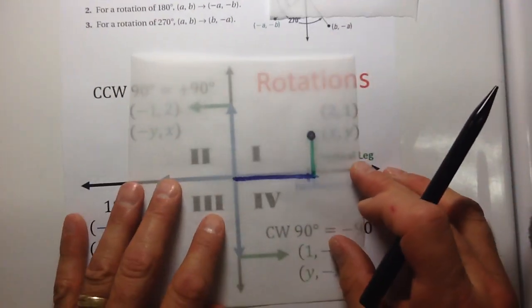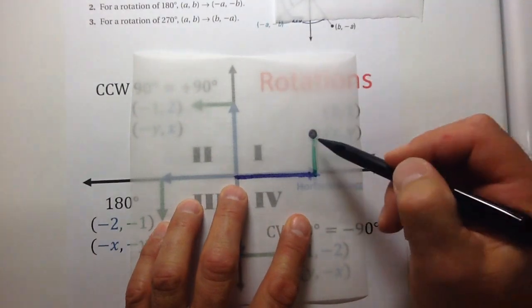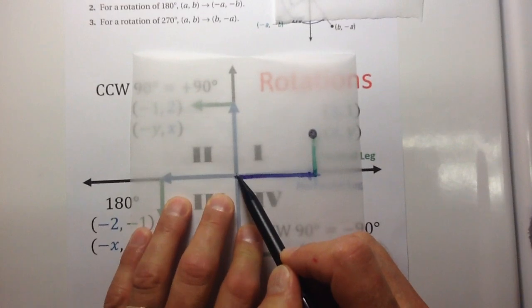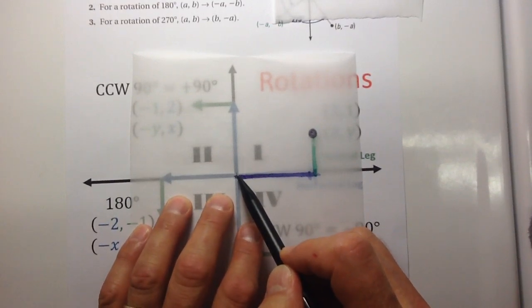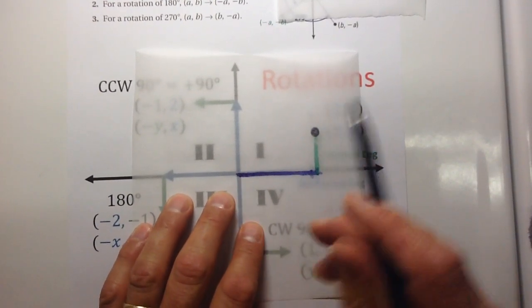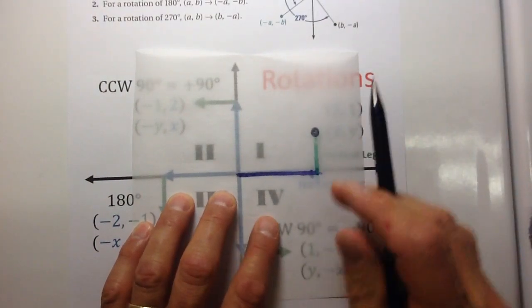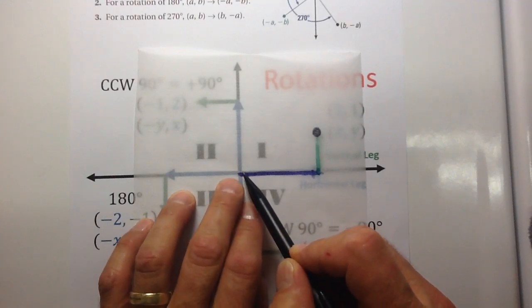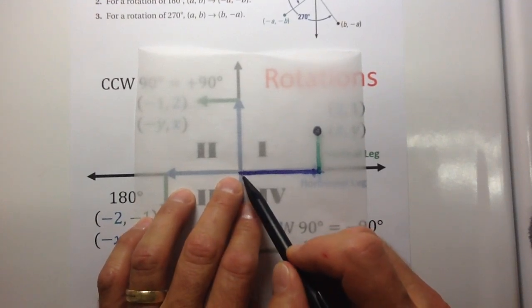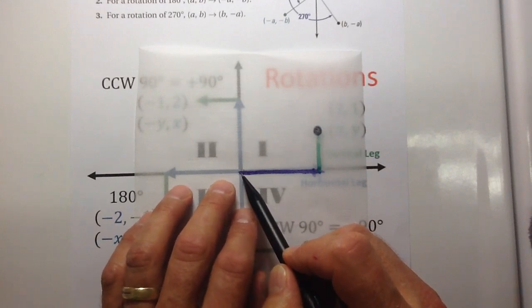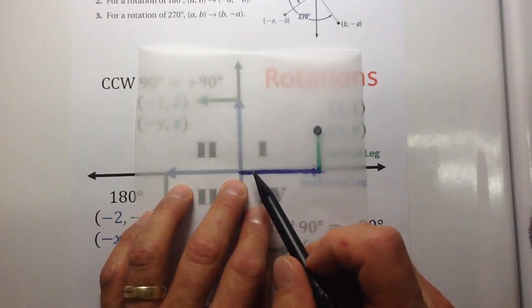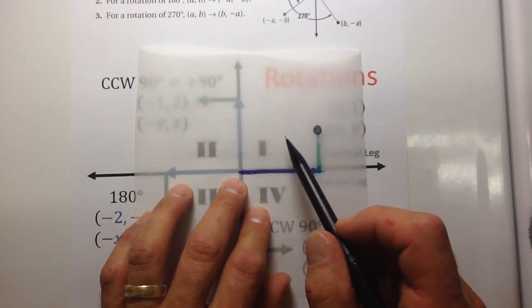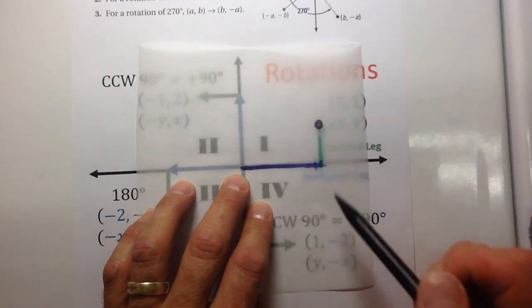Here is a point. Let's consider this to be your pre-image, and I want to rotate it around the origin. For all of our rotations, they will always be about the origin. It's still important for them to indicate that, and for us to talk about that. We are rotating about the origin, but for all of our problems that we're doing, at least in this section, it will be about the origin. Later, the FSA may include some rotations that are not about the origin, and we'll talk about these. But let's start with the basics.